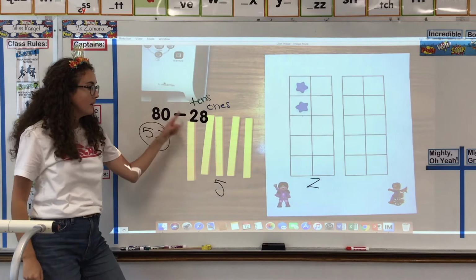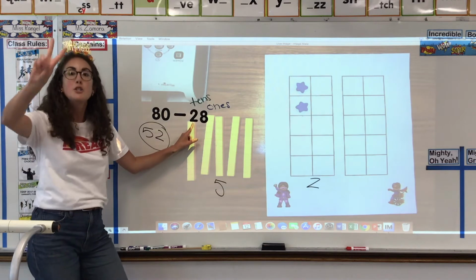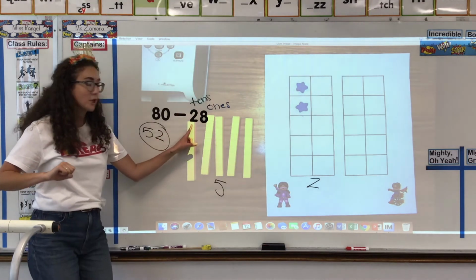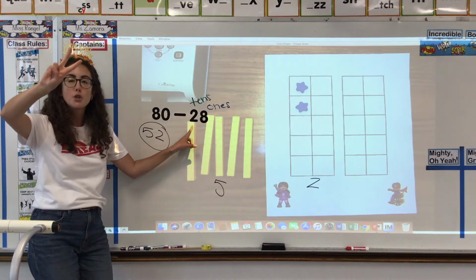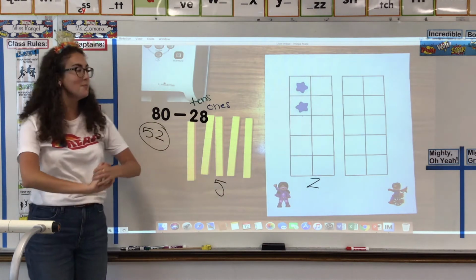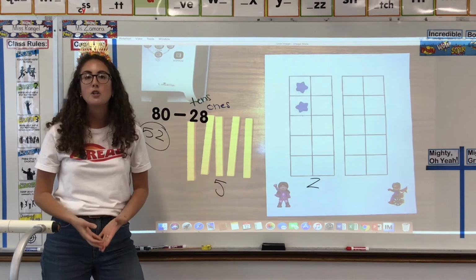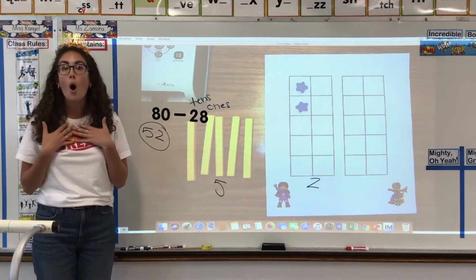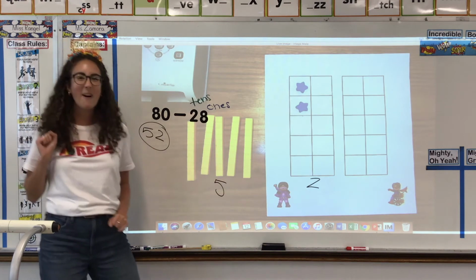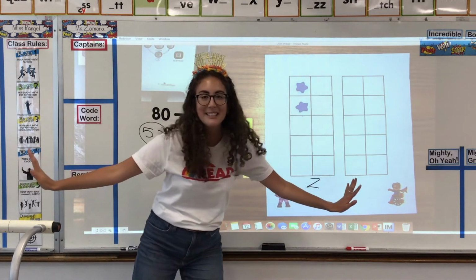And then, what do we have to do? Our last step. We subtracted 2 tens. So after subtracting the ones, we had to go next door and subtract our 2 tens to then get our answer. Okay, we want to make sure we can talk through every step to make sure we really, really know our own way independently how to subtract these problems. Okay, one more challenge. Let's all get ready and reset.